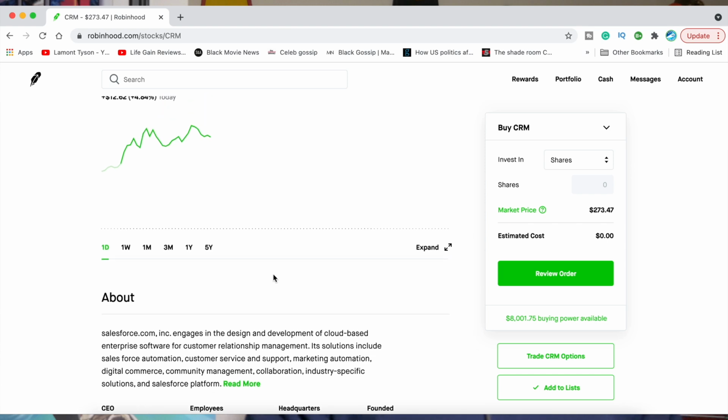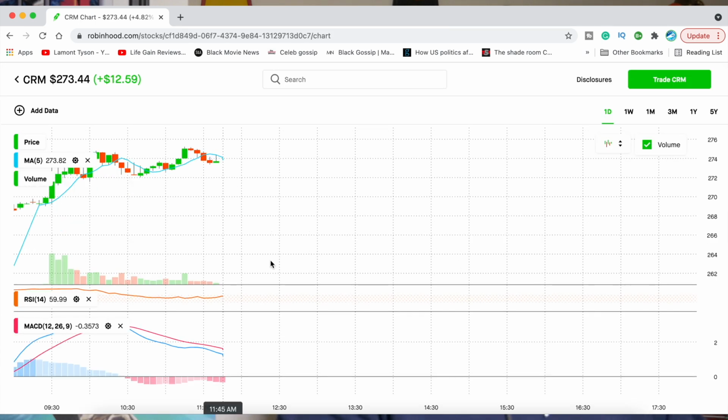But now, having said all those things, you still have to know when to get in and get out of the stock. And that's where the trouble comes with Robinhood. Because when you come in here and look at the candlesticks, all the info you're seeing is about 5 minutes behind, which is going to get you in a lot of trouble when you're day trading, because you could be up in one 5-minute clip, you know, $3, $4. And then by the time it gets to Robinhood and you see this data, it's down already. So I would play this as a swing trade and own a call on this thing for a week to see what happens, to see if it continues growth.